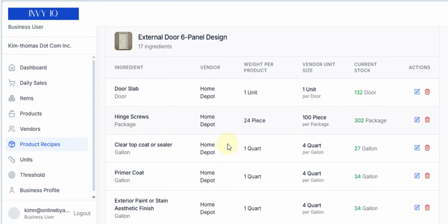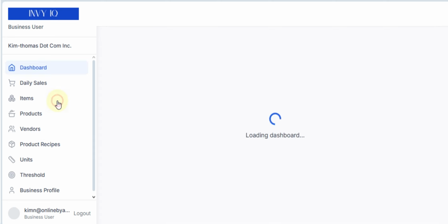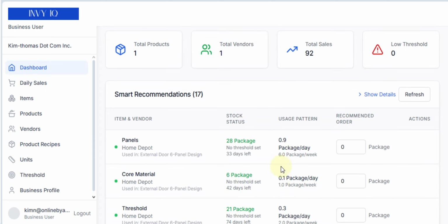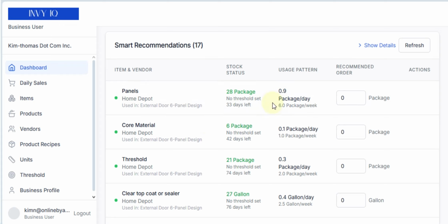So now you can see, for people who are interested in knowing what your current physical inventory is, this is where you get it, and you can also get it from the dashboard. The minute you get in, they tell you exactly what your current stock status is, and if you have a threshold set for that particular product, then it will tell you how many days are left that you need to purchase, based on your threshold that you set and also based on your daily sales.